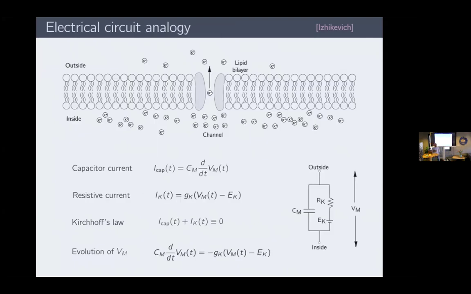So the first thing I want to show is how you can try to model neurons using the Hodgkin-Huxley formalism. And this is one of the great success stories, I would say, in applied mathematics. It was worth a Nobel Prize at some point to Hodgkin and Huxley. And the idea is actually, once you see it, quite simple.